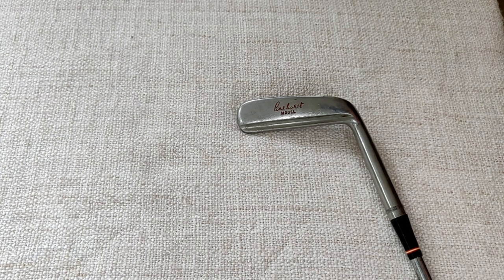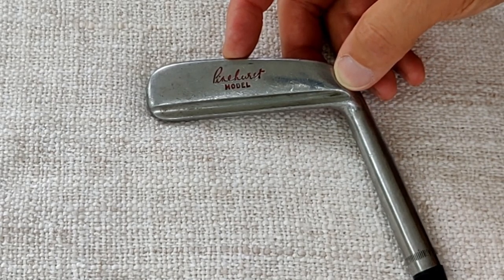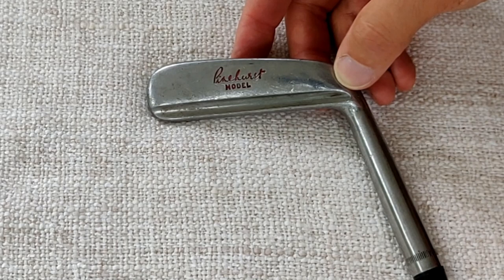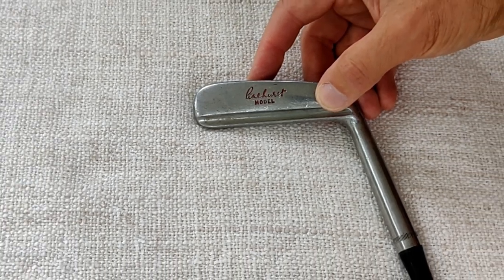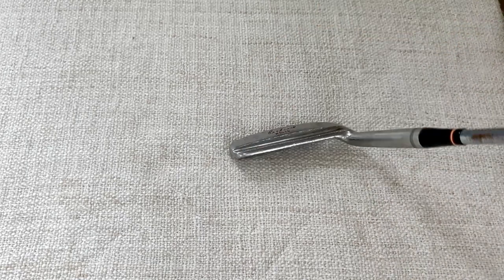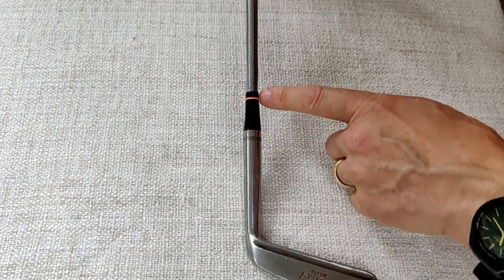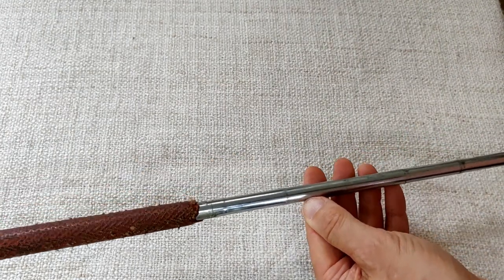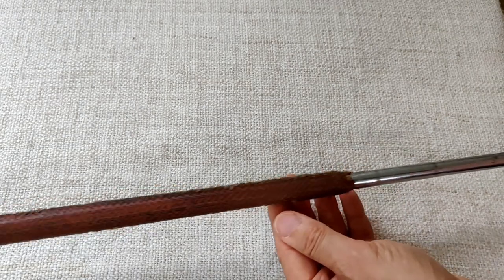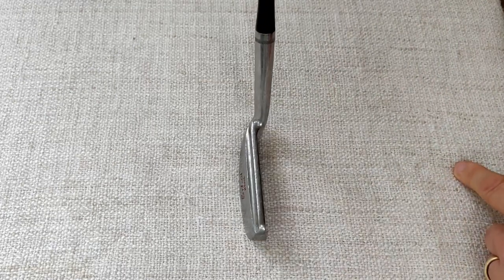We conclude with the putter — this is another Slazenger club, the Slazenger Pinehurst model. The irons and woods certainly came out around 1954, and there's no reason to doubt the putter wasn't included at the same time, so I think this dates from around 1954. It's a nice blade-style putter with a small top-line groove. The ferrule is black with a thin red-white line and two red lines. The shaft band appears to be a True Temper Dynamic, though there's very little of it left. The grip is an early cord-style grip, which you do find on old putters sometimes.